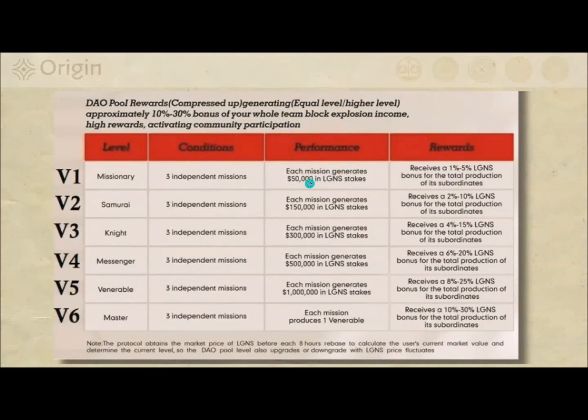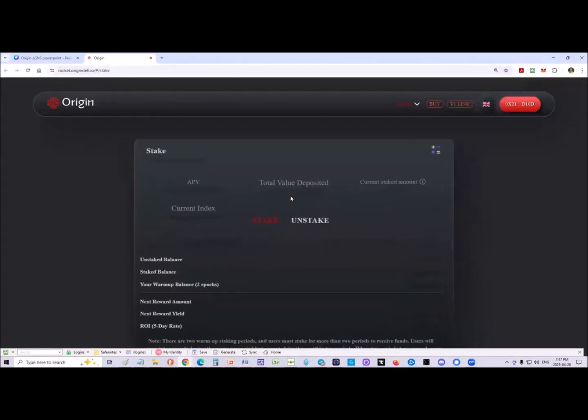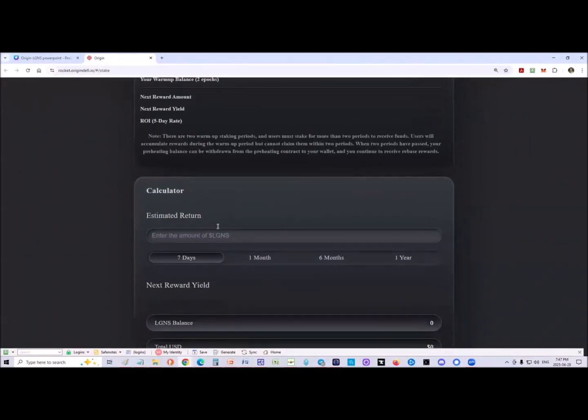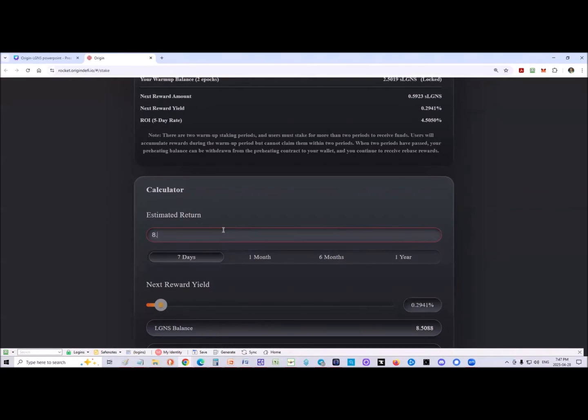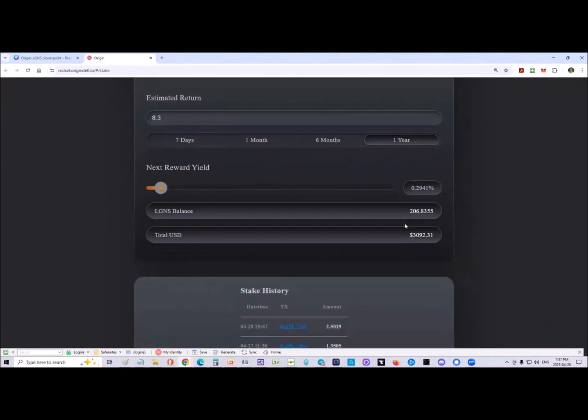And over time, they're going to hit 150,000. Whoops. And then they're going to hit 300,000. And then they're going to hit 500,000. Then they're going to hit 1 million. Let me just show you that proof. Okay? So back to the calculator again. Guess I should have done this a different way. Okay. So let me just go back out again.